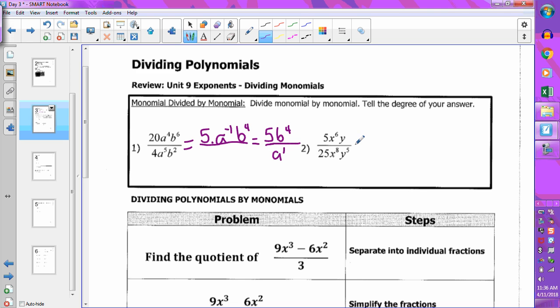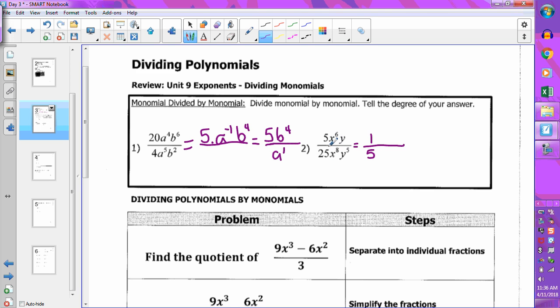There you go. All right, so we're going to do the same thing here, except this time, 25 can't go into 5, so we cannot divide it. However, we can reduce this fraction. So we're going to start with how many times does 5 go into 5? 5 goes into 5 one time. And how many times does 5 go into 25? It goes into 25 5 times. If you don't know, use your calculator.